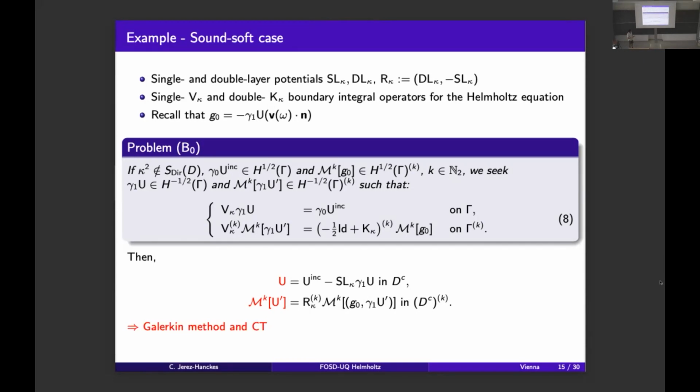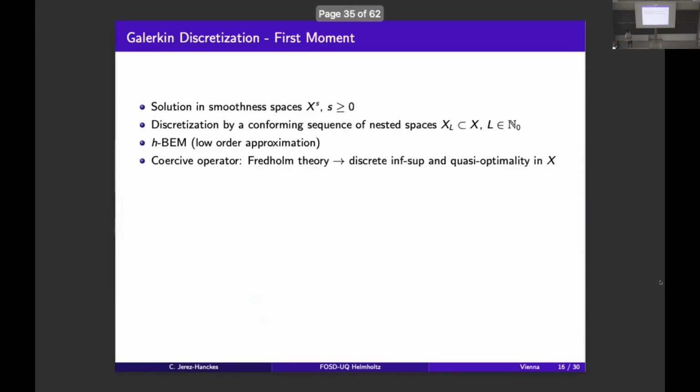So how do we discretize this? Well, we use a Galerkin method, and as I said, this is one version of how you could solve this. You could also choose a different version for this, but you have to be careful on how everything traces back so that you can reconstruct the full field. And then we'll apply this combination technique.